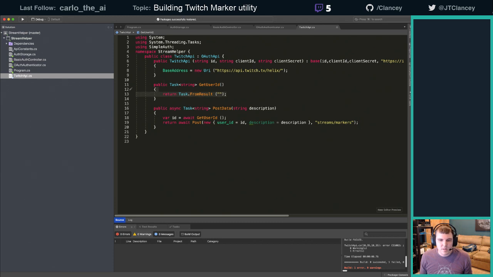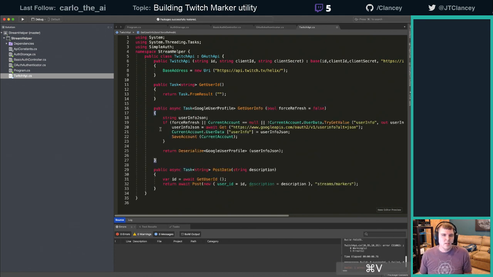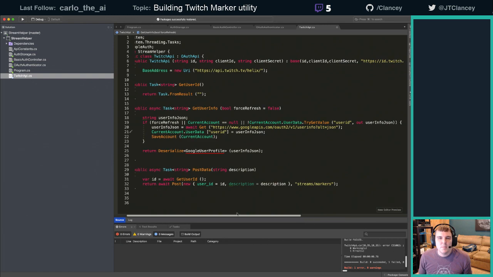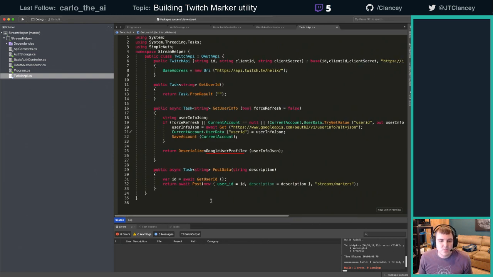I'm gonna move my icons around so I don't click on the wrong one again. All right, so let's do something like this for the get the user ID. I had a force refresh in there. So what happens is when we authenticate using SimpleAuth, and I don't even have to parse the JSON like I had to before.